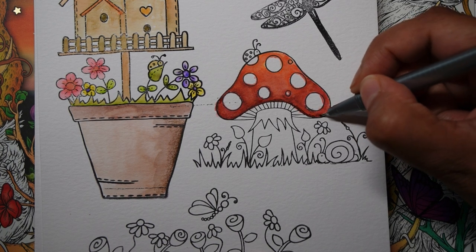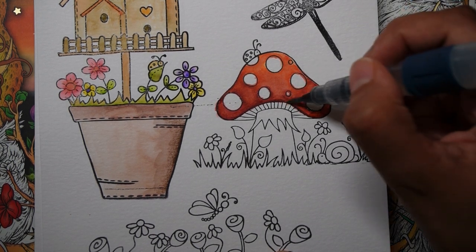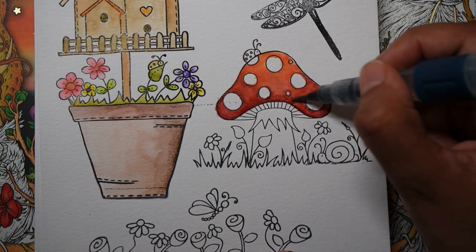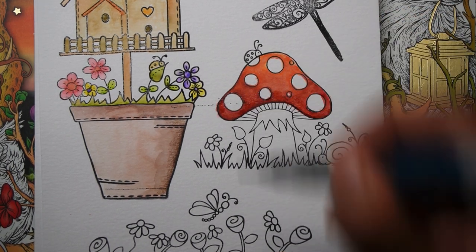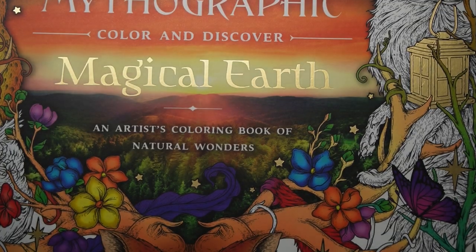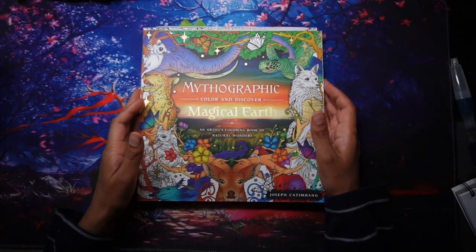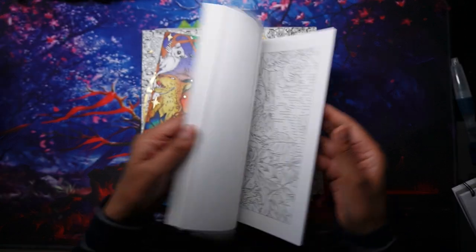If you want to darken some areas — make the dark areas really dark — this is another way you can darken them even more, especially if your pencil won't go down anymore because you've added so many layers. Unless it's Polychromos, in which case you can go forever. That's the fourth way — for shading and for depth using a water brush. How well it works depends on the quality of the paper and the shade of the fineliner, because some fineliners dissolve with water better than others.